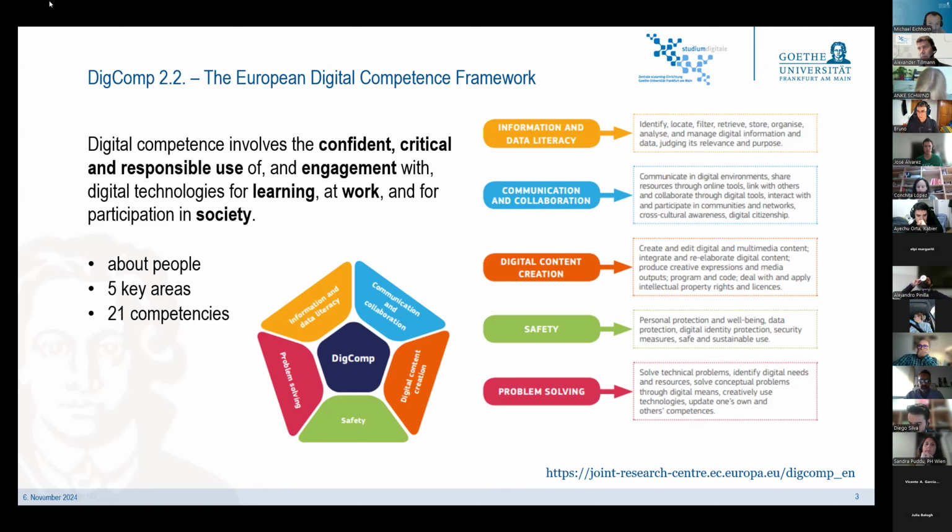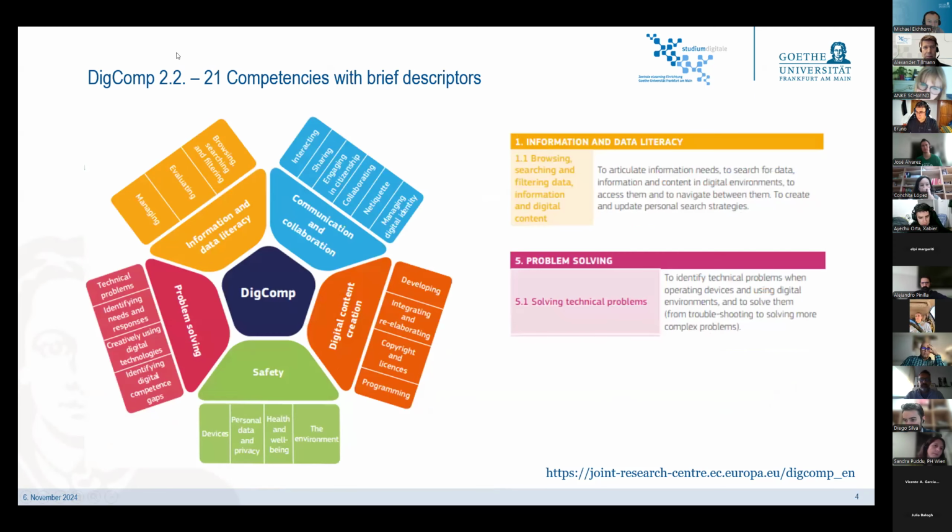And yes, each of these competence areas has different competencies. In summary, there are 21 of these competencies in DigComp. And we take a quick look at these competencies on this slide.